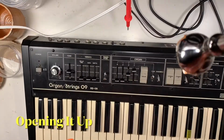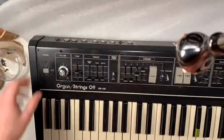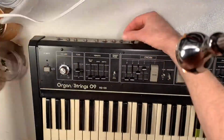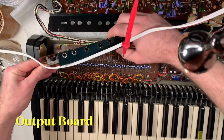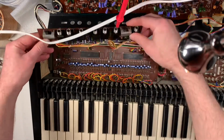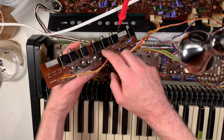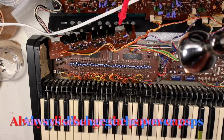So the last time I worked on this, I made a decision to replace all the capacitors on the output board, since that's where my problem seemed to be coming from. However, I had all the values except for one, so I had to place an order, and that order came in, so I have the last remaining one. So yeah, I'll just get to it.